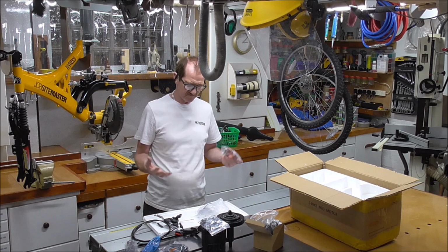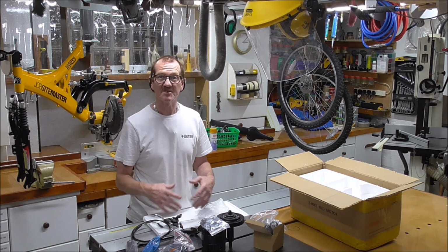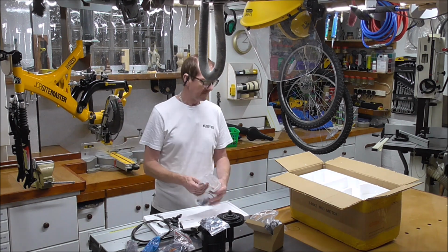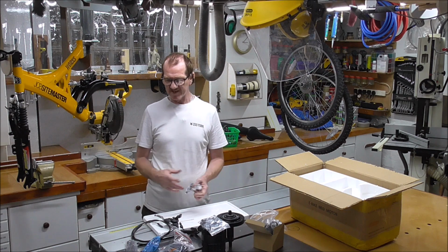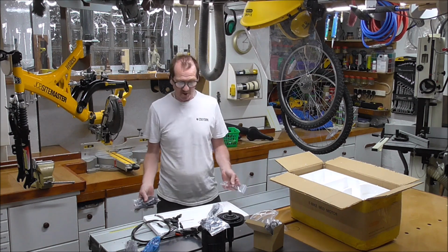So I suppose unless you're mad fast changing gears, which I won't be doing, then it is a must. For me, it's not. But I still might want to get one anyway, because it's an extra safety feature, why not? They're about 25 quid, something like that. You can get it from the same place. Right, well that is what you get.